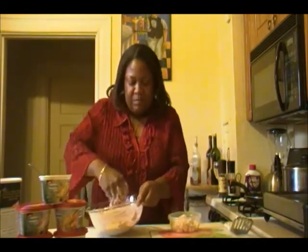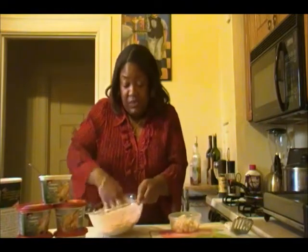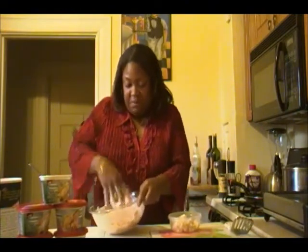Like I said, I don't need to cut up any herbs. I don't need any more seasoning. It's all in here. It's all in the cream.